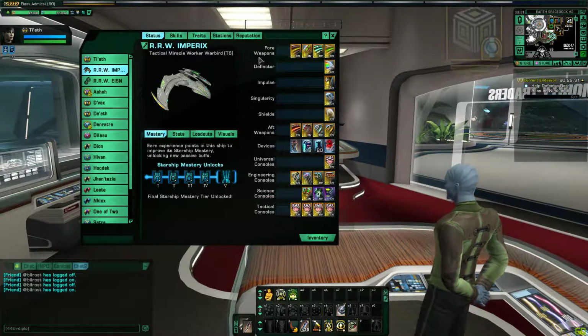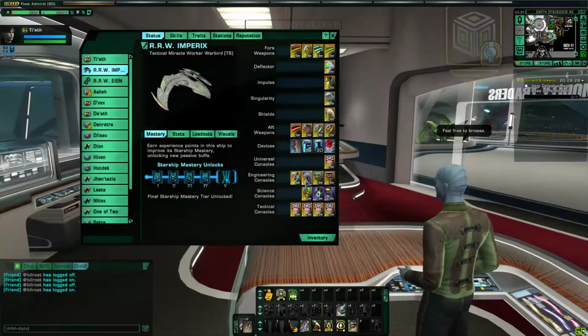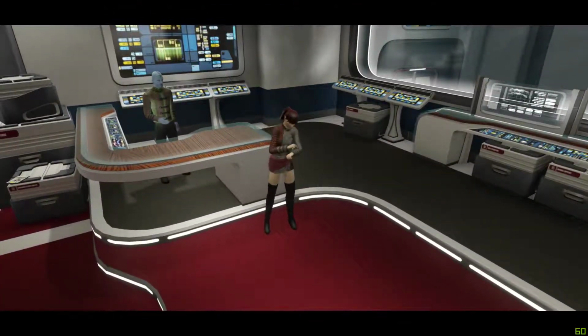Traits, skills. If I go out to sector space, you can see some of the stats. Try to make this real fast.